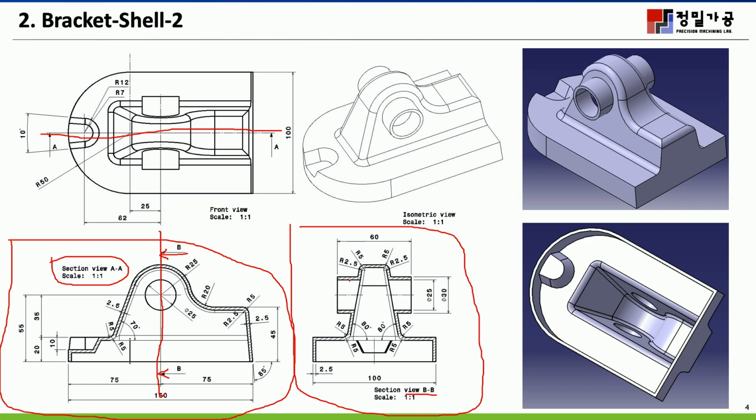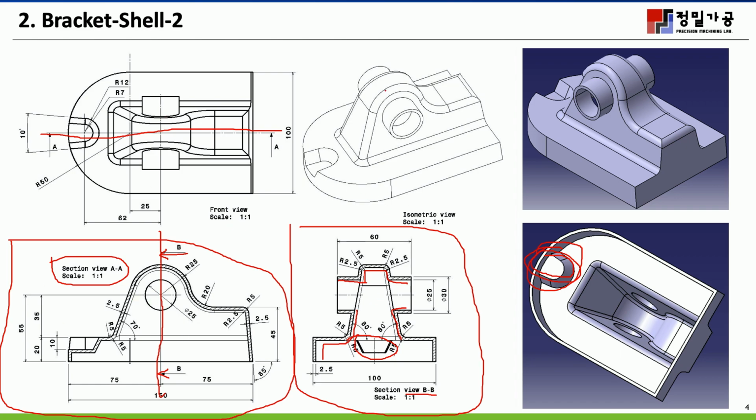It's also a shell, something like this. And this one is like this part. So you first make this particular shape, and then you do the shell.